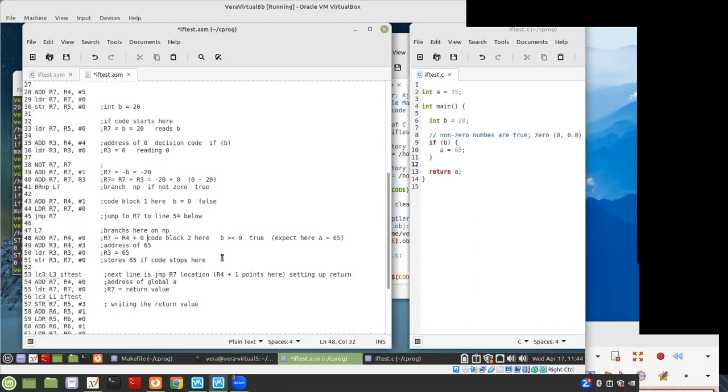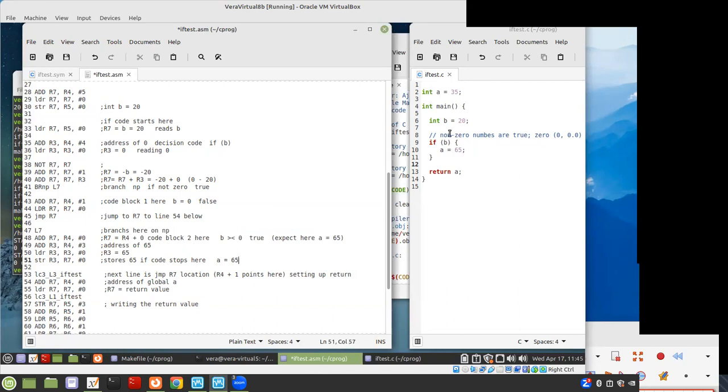So this R7 is used here. This implements A equals 65. So it's really convoluted, right? Why didn't it just do R3, R4 crosshatch 0? Why did it have to do this mess here? Well, maybe you do something else. Anyway, there are mysterious things we'd have to ask the compiler writer: why did you do this? Maybe if we looked at this in more detail, there's some logical reason that for more complicated code, it would do this. Like if we put more lines in, we might see something more interesting and see, oh, that's why they did this. But the idea here is that you can't make assumptions.